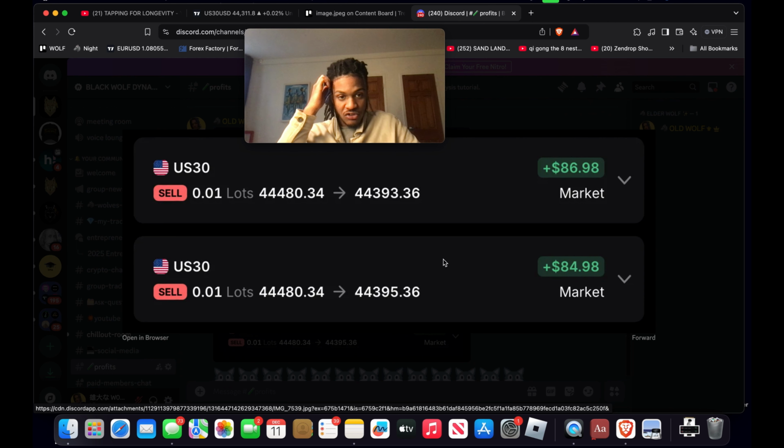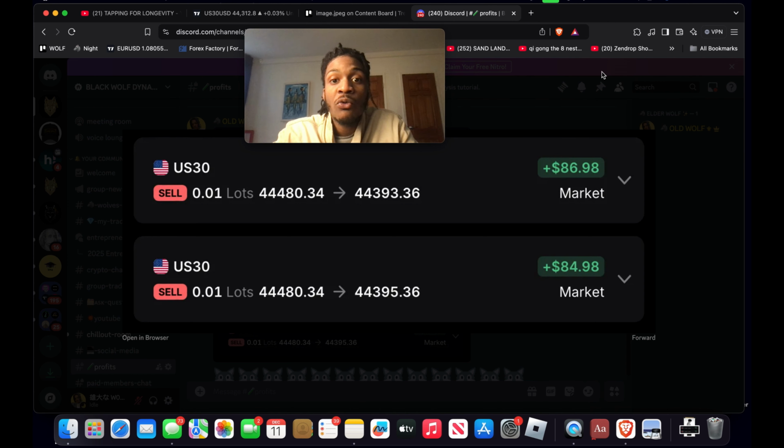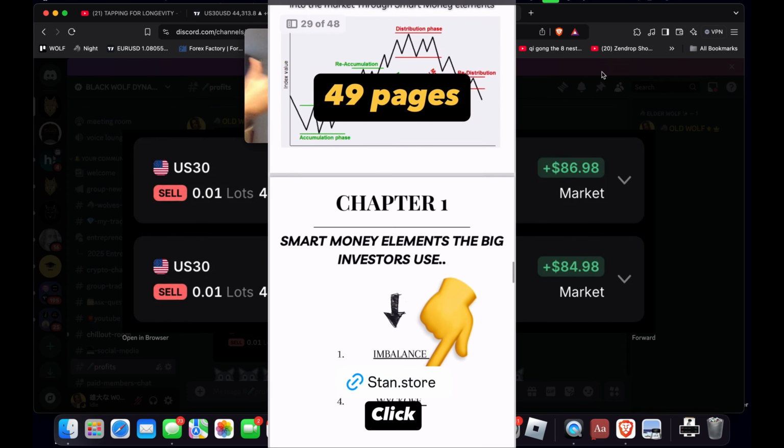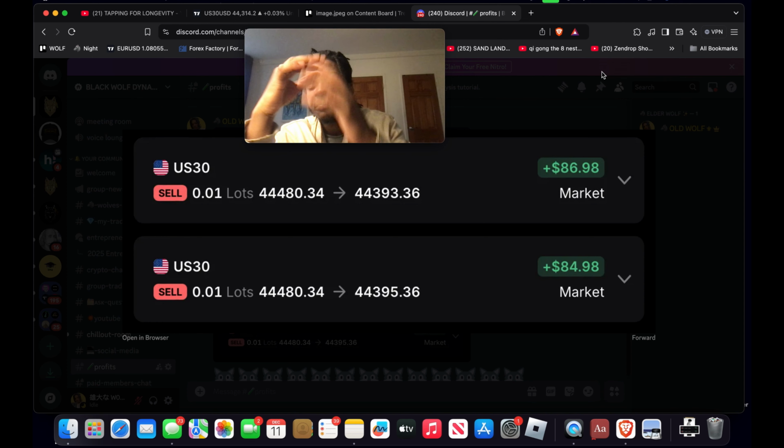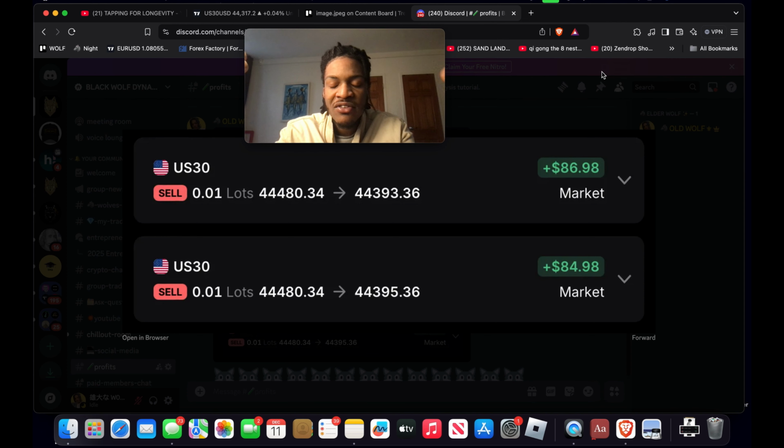And yeah, guys, this was actually a small trade, and this was only on 0.01 lots because there was so much. And see, this is why news is important when you're trading US30. When you're trading US30 based off the news, which is what I do, on Forex Factory and Economic Factory, because I trade medium to high volatile news, even the lower lots on US30 will make a lot of money. I know it's a lot in general, but I noticed I'll get more for less when I'm trading volatility.